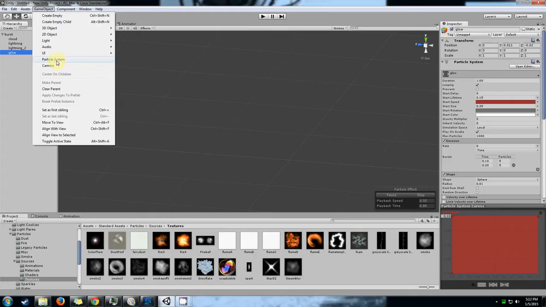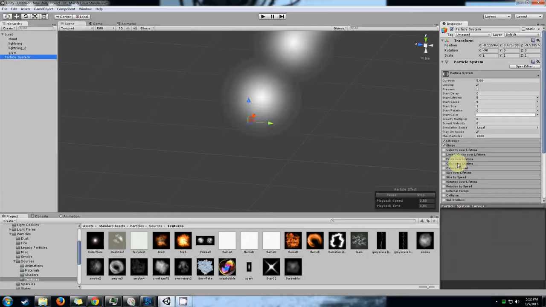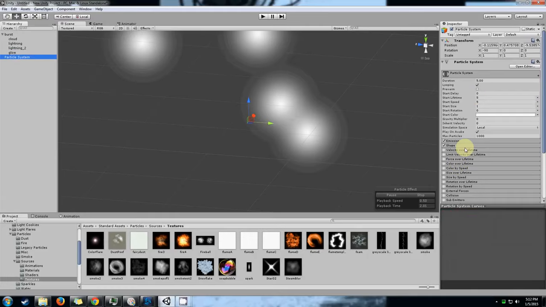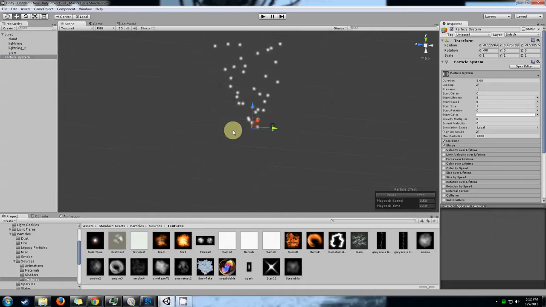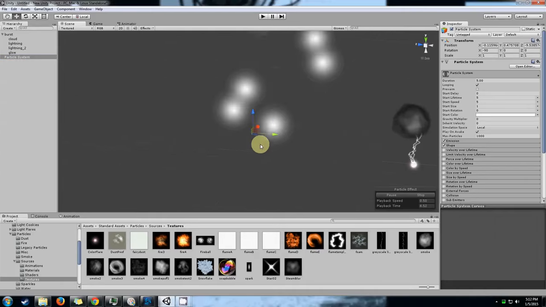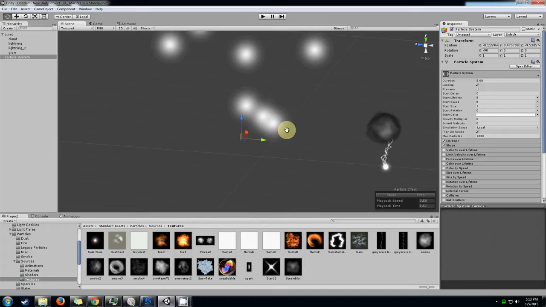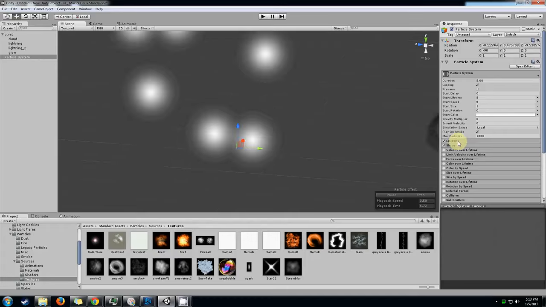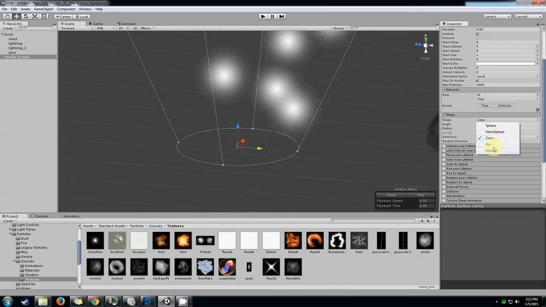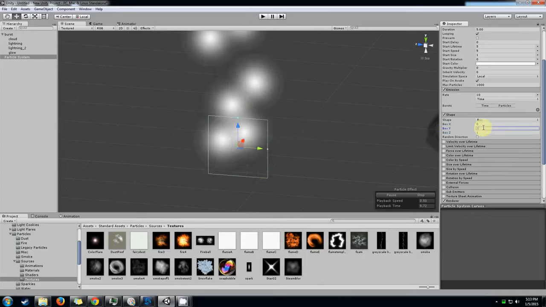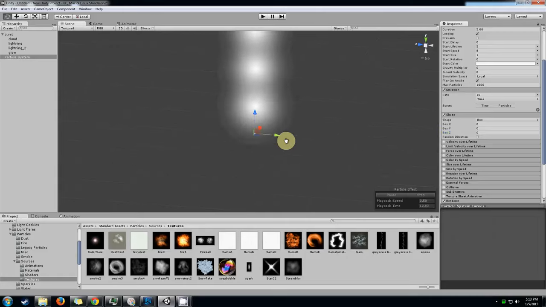So let's start with the lightning and making a particle system. The first thing that we want to do, as you can see over here, is that our lightning kind of consists of flashing a flat texture onto the screen very quickly. I hate how Unity always forces you to zoom out so much to see the whole default system. Let's go to the shape, and we don't really need a gigantic cone, we actually just want a nice little point emitter so we can know exactly where the lightning is going to spawn every time.